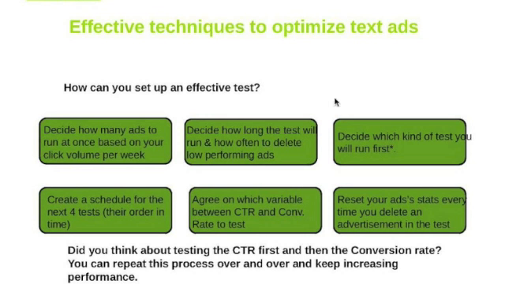Then you can create a test schedule in order to say, first I'm going to test the advertising title, then the landing page, then the display URL, and so on. And you will actually repeat this cycle over and over and over. And you need to also agree on which variable within CTR and conversion rate to test. It might seem obvious to test the conversion rate, but actually you cannot convert many searches if you don't have a high CTR, so you might want to alternate these 2 variables.